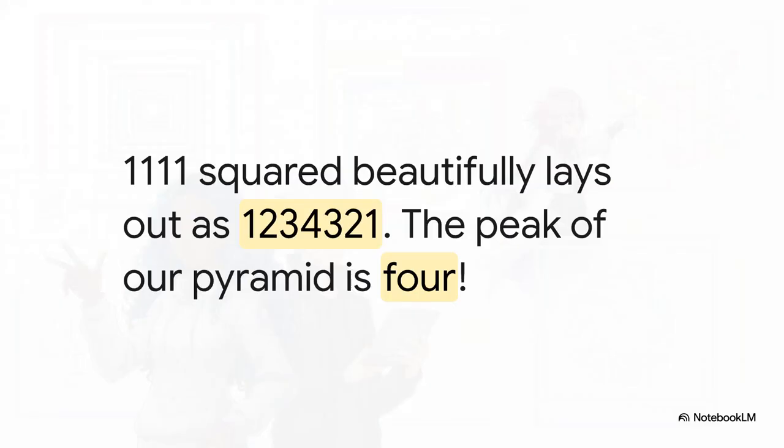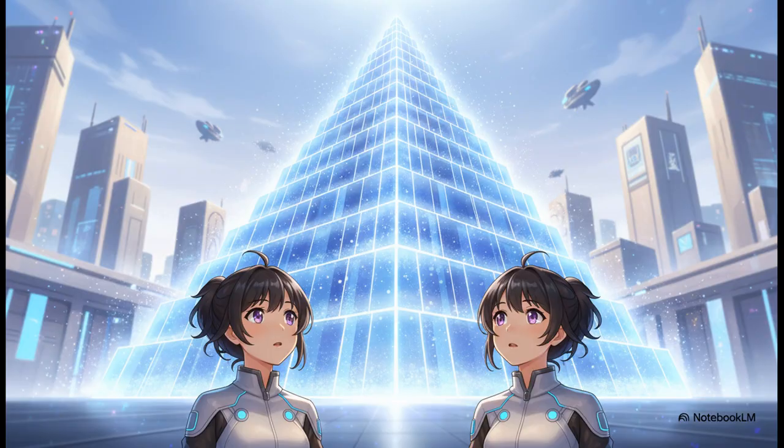Let's keep building this thing. 1111 squared. The peak of our pyramid is going to be 4, simply because there are 4 ones being squared. So the answer beautifully lays itself out as 1, 2, 3, 4, 3, 2, 1, up to 4 and right back down. Let's blow it entirely out of the water and jump all the way up to an 8-digit number, 11111111 squared. Look at that massive sequence. We don't need a calculator for this. We literally just follow the visual logic we've decoded. The answer counts perfectly up to 8 and mirrors back down. 1, 2, 3, 4, 5, 6, 7, 8, then 7, 6, 5, 4, 3, 2, 1. This underlying architecture is just incredible, letting you instantly decode such massive complexity.